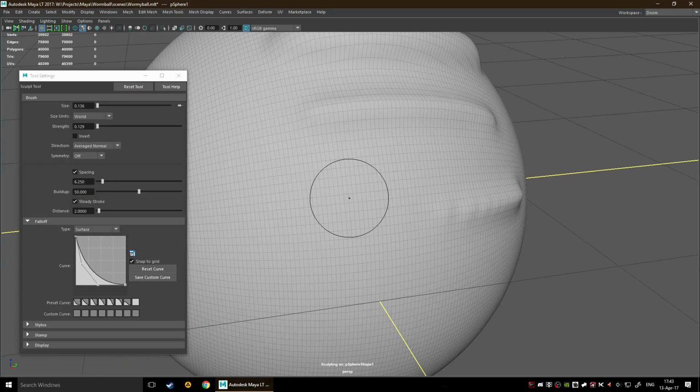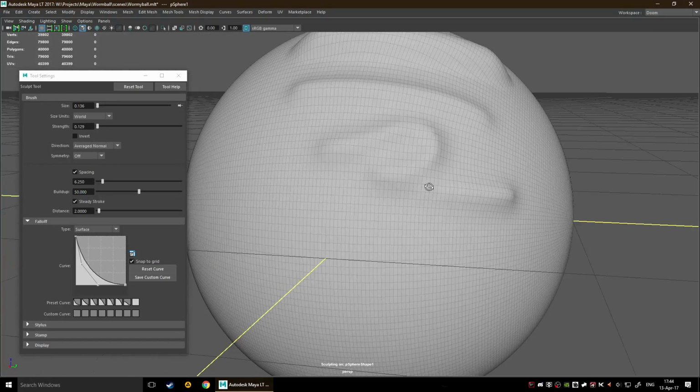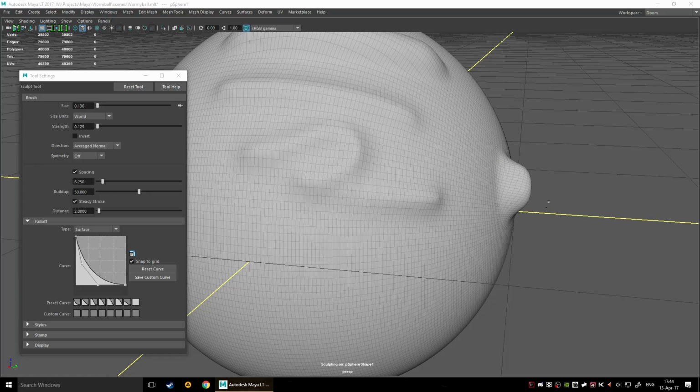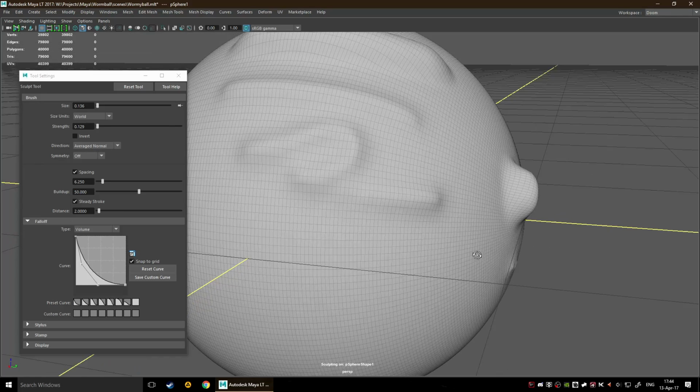It's hard to show it here, but basically if you have something like an armpit or an upper lip, you need to work on both of these separately so that only the surface inside the brush would be affected. Then it would only work on the stuff inside the brush, right? If there's another object at the end of my brush, it will only affect the surface here on this object. It's not going to affect the other one. If you swap it to volume, this will work on both sides, right? If you had another object here, it should grab that as well.